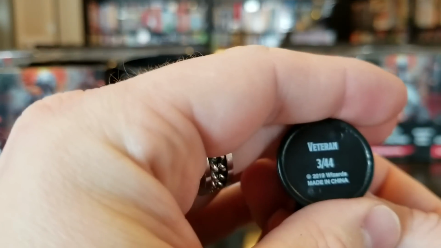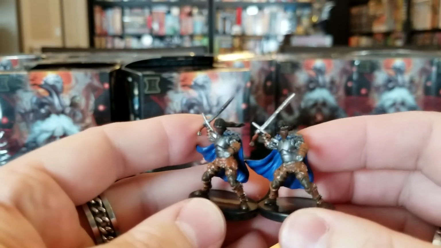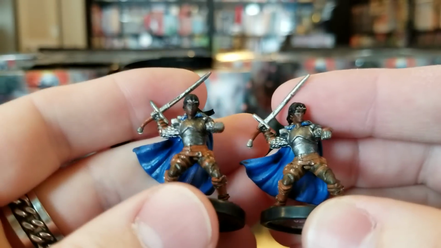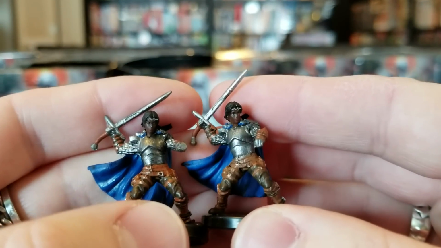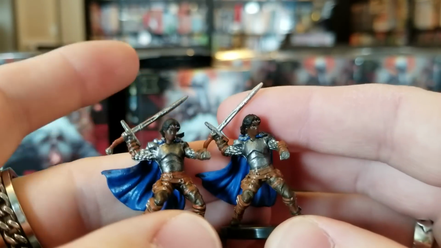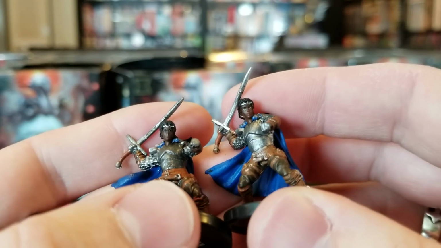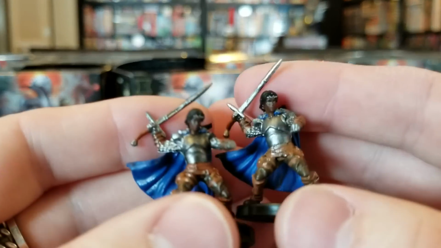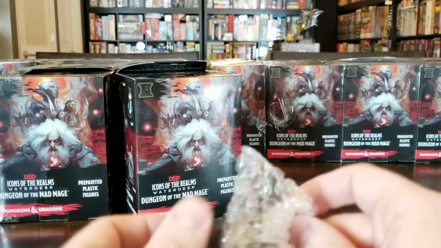Okay, next up we have another veteran. Awesome. Because again, you can have a patrol of veterans. They look awesome. And just the way the painting is done actually gives them a slightly different look. Like the sword here looks a little more gritty than the sword over here. So when you got a bunch of these and you only need one, you can dig through your collection and find the one that fits the situation. So again, that is awesome. That is a veteran.